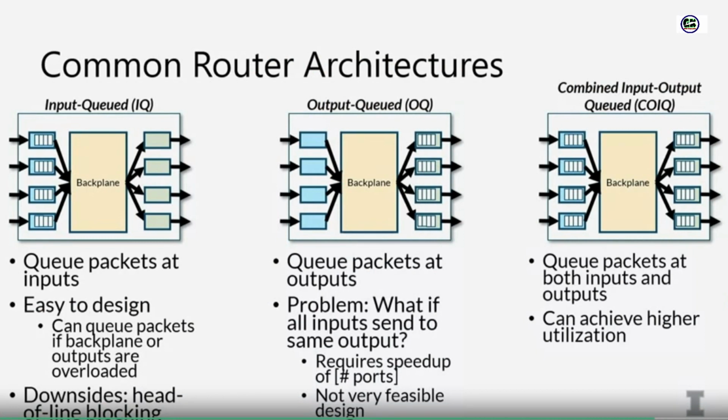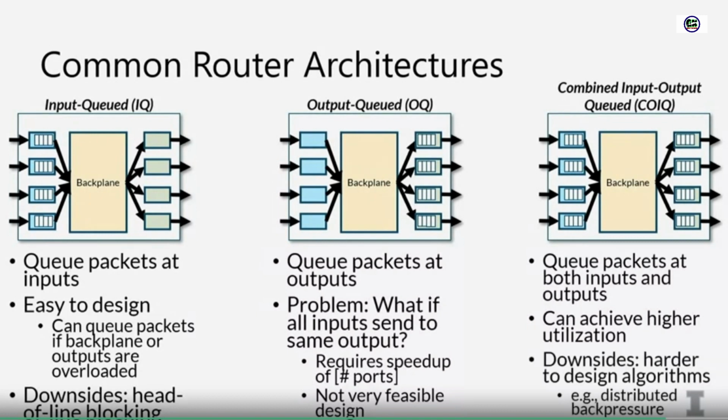Because if you think about it, things get challenging. If a packet comes in and the router gets overloaded, maybe there's not enough capacity in its backplane or inside of its internal queues, you can queue up packets, but where do you queue? So what these routers do is they'll design more advanced distributed algorithms to deal with these challenges. There's one called distributed back pressure. And the way it works is you'll kind of queue packets at the output queue, and then when that gets full, you'll send a back pressure message telling the input queue to slow down and stop sending packets, and then you'll start queuing at the input queue.